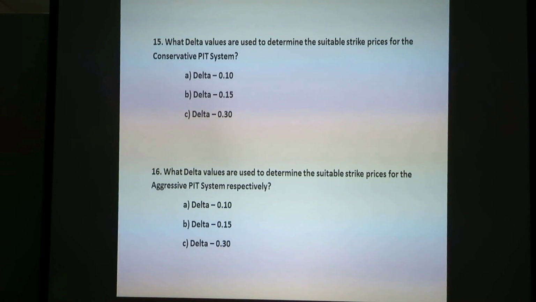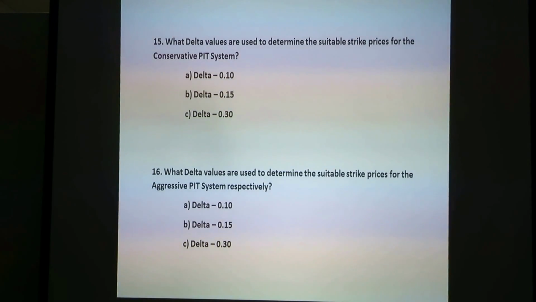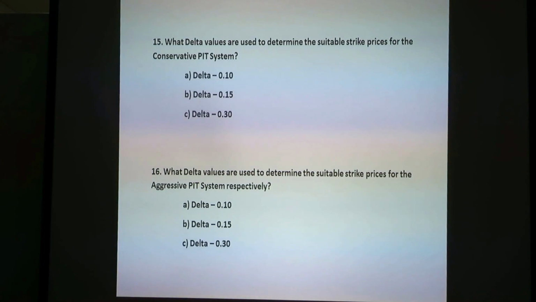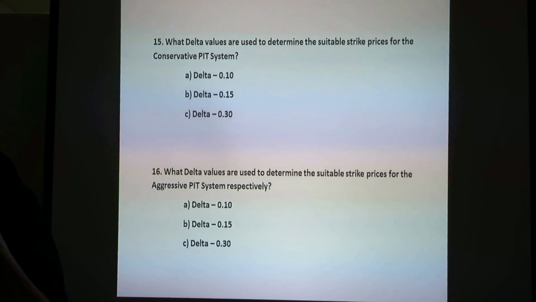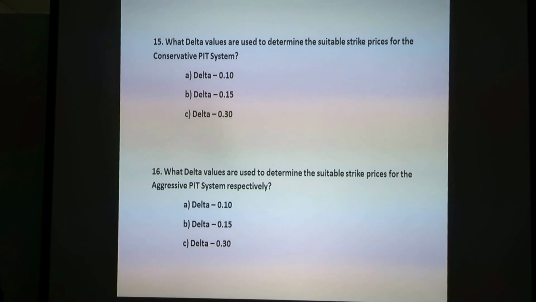Remember, delta 0.3 is much nearer to the line. Nearer, how much more money do you collect? A lot more money? Not much more. Maybe 50 cents more, whatever it is. For 50 cents more, you exponentially increase the probability of a losing trade. So you want to think about it carefully. Do you want a high probability winning trade, or do you want high return trades? If you want high return trades, then you must aim for low probabilities. The puts system which I teach you, I have some students who bent my rules until they got distorted, and got 400% return.